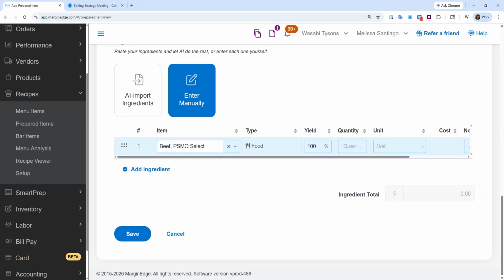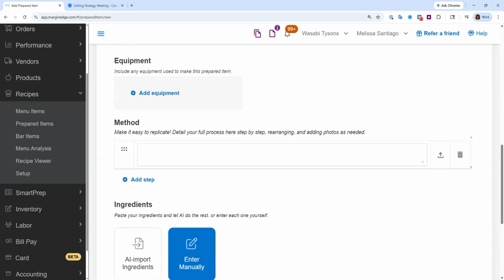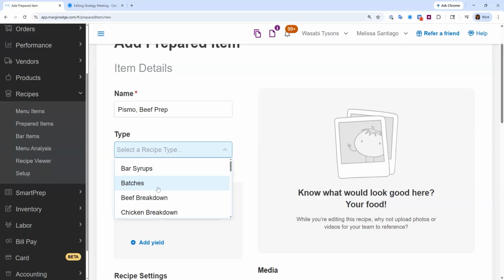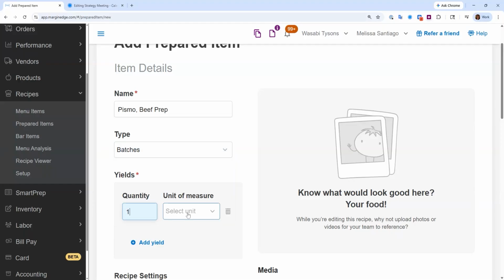We're going to create a prepared item for this pismo so that every time we add this beef pismo into our menu item, it takes that yield into account. At the top, I'm going to say pismo beef prep. We'll add it into our batch recipe and recipe type, and then we're just going to say it yields a batch.